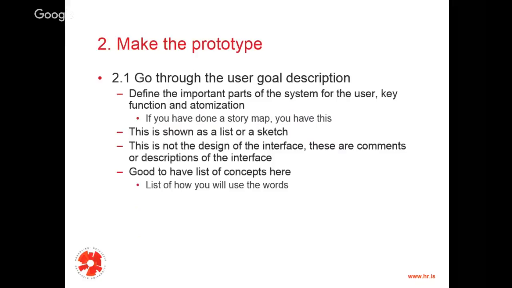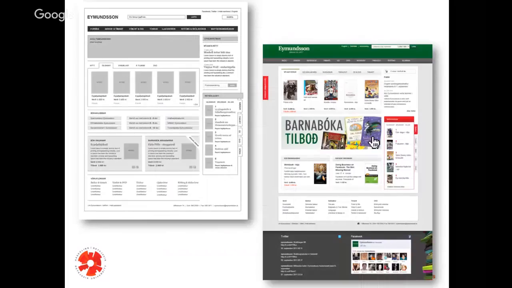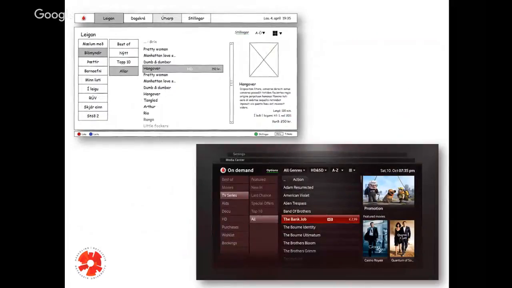So you have defined the important parts, and you have analyzed the sequence. And then you make a list of this. What would be the important parts? So like if we were designing, let's say, this one, or maybe this one is easier.